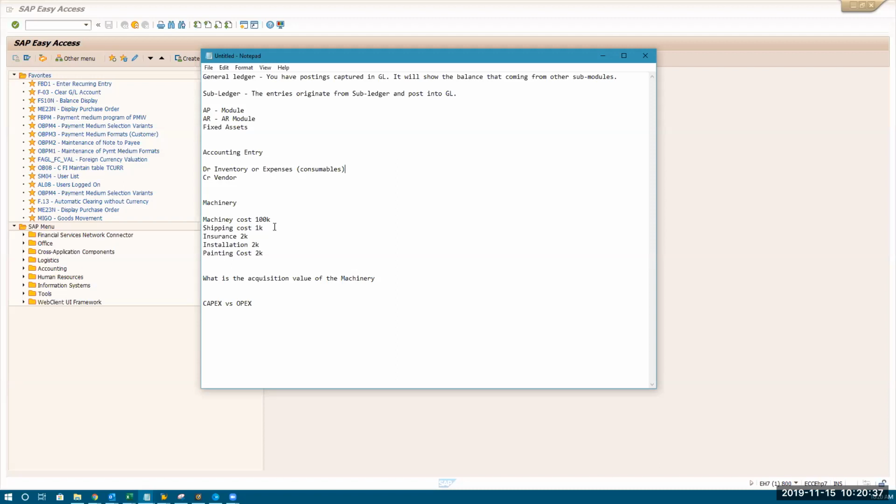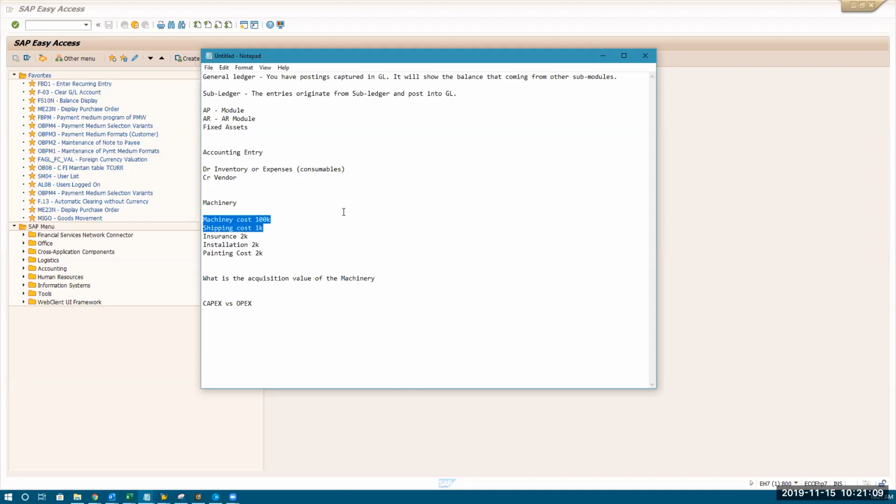Similarly, when you spend $100K for machinery, and there's a shipping cost, if this machinery is not locally available, then you can add this to your capital cost. Because if Kevin has to go and buy the machine, he still has to spend the money, 1K for shipping. When I'm selling this machinery to somebody, I can argue, even if you go and buy this machine, you still have to spend 1K for shipping. So I would rather add this to my machinery cost, correct?